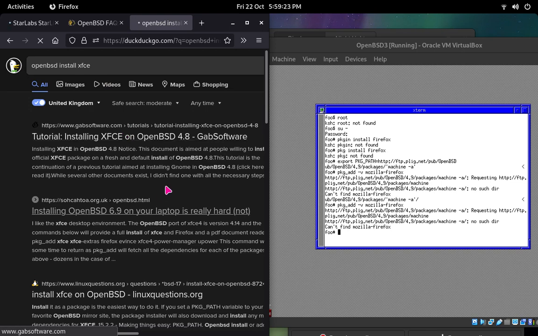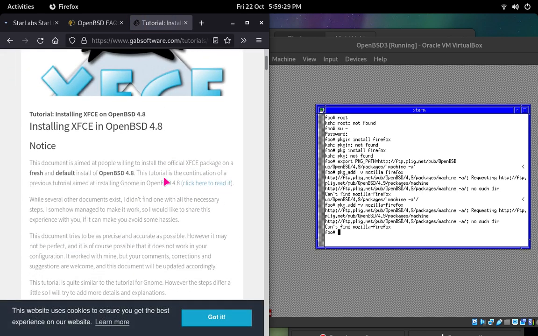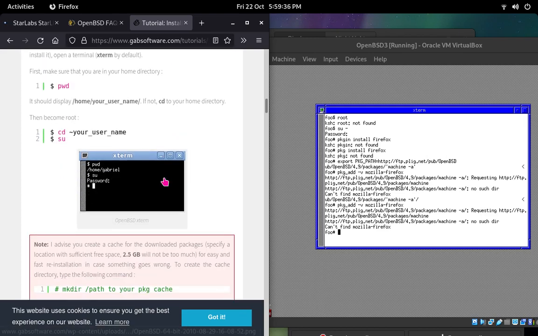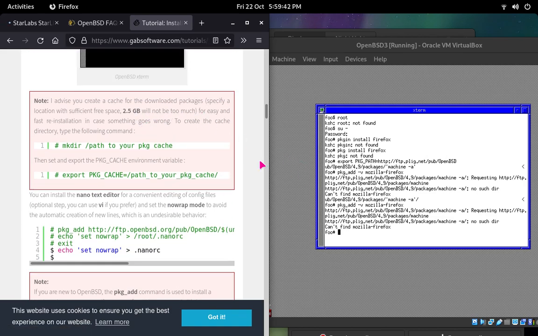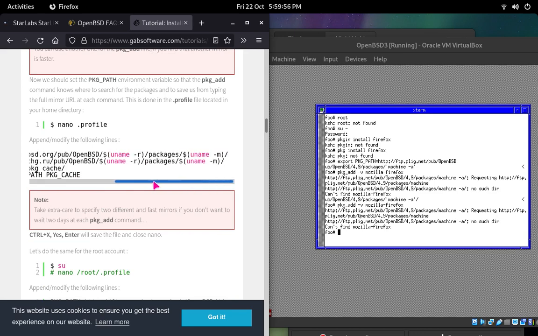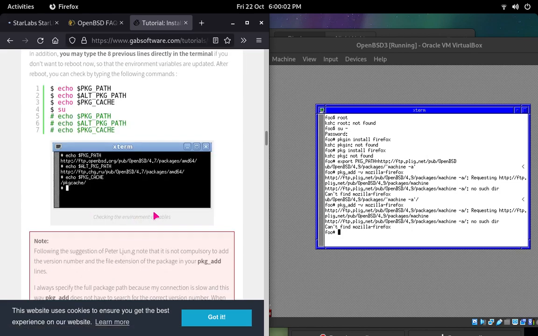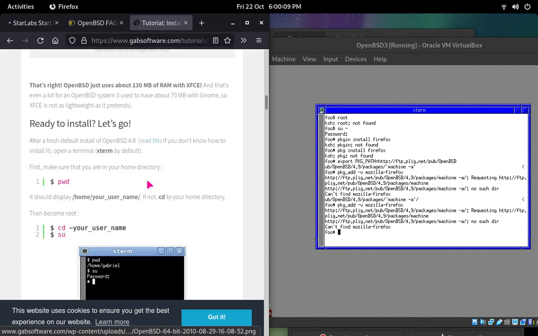It shouldn't be that hard to install XFCE, as it's a very lightweight desktop environment. So this is how we can do things. Okay, so now I will create a start node. I see, so we need to do all these commands. Okay, that seems to be cool. This is a bit confusing to me, but whatever. Okay, ready to install, let's go.